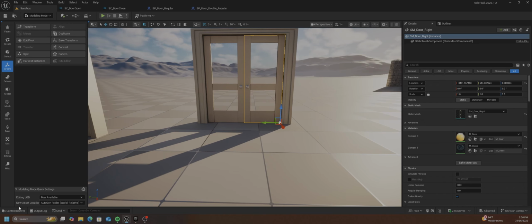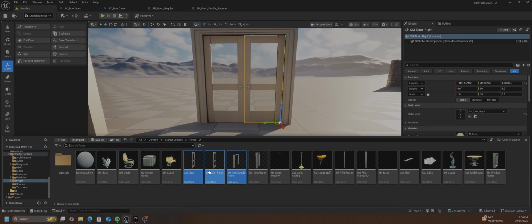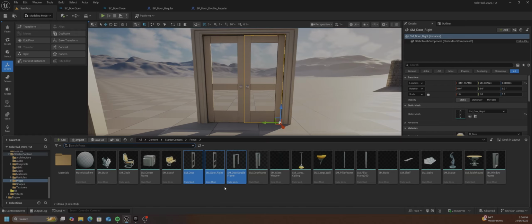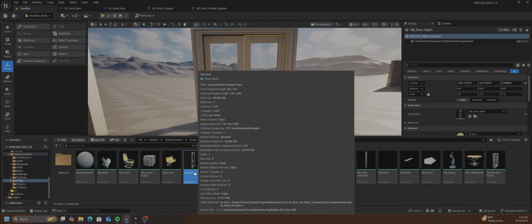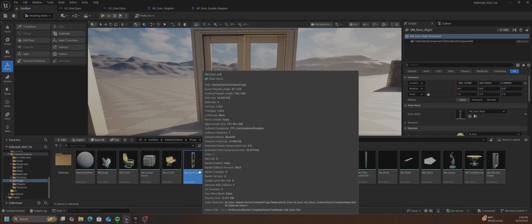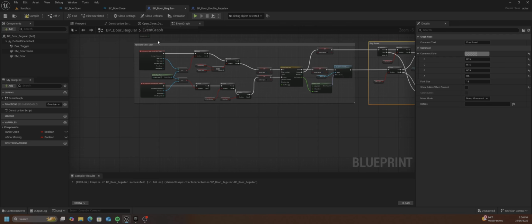So if I do a file, save all, and go back into the content drawer, we'll see that the door handles are actually facing opposite directions. This one's towards us and this one's back from us. So now we have a left door and we have a right door. And if we really wanted to, it would be okay to go ahead and rename this SM door right here to left door. I'm going to go ahead and do that. Now that we've got everything set up, I'm going to name this one door underscore left. Now that's going to change my default door to be left. So now if I go back into some of the other things I've already done, actually it's still going to be saying door. So we're okay. All right, compile, save everything.